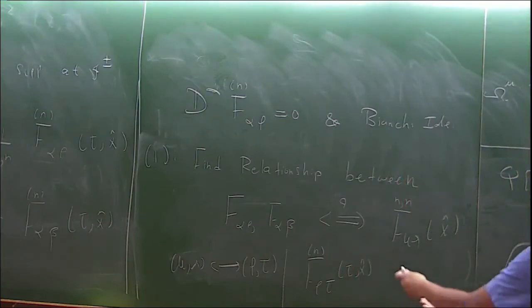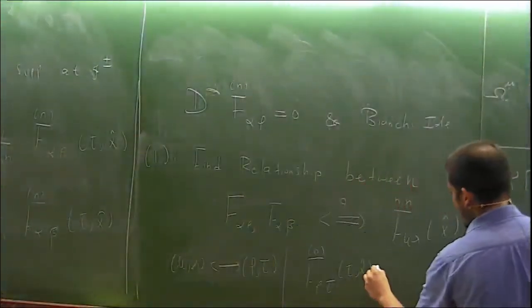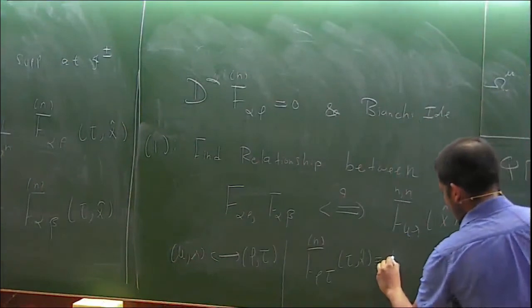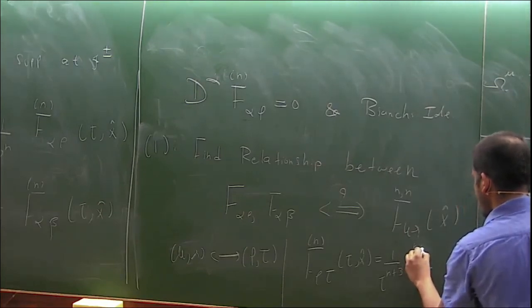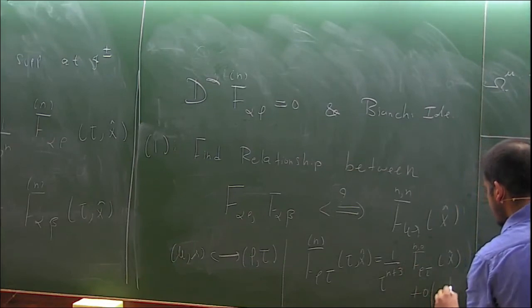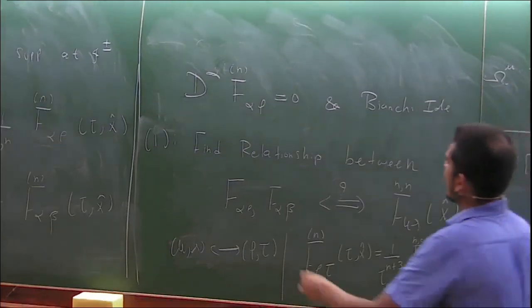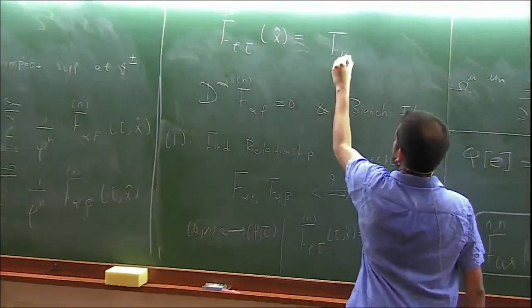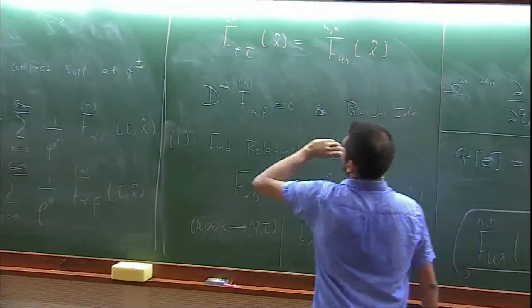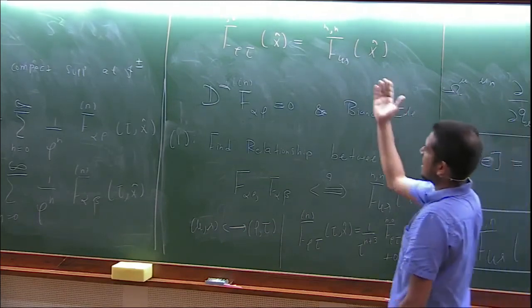If you start, I want to study the large tau behavior of this quantity. So I want to study the 1 by tau expansion of this quantity. And what you can show, which is consistent with the U fall-off, is that this is given by 1 over tau to the n plus 3, F rho tau, let me call it n0, x hat, plus lower order terms. And it turns out that this F rho tau n0 is exactly equal to FUR NN. Okay, so that is the first step that we have to do.